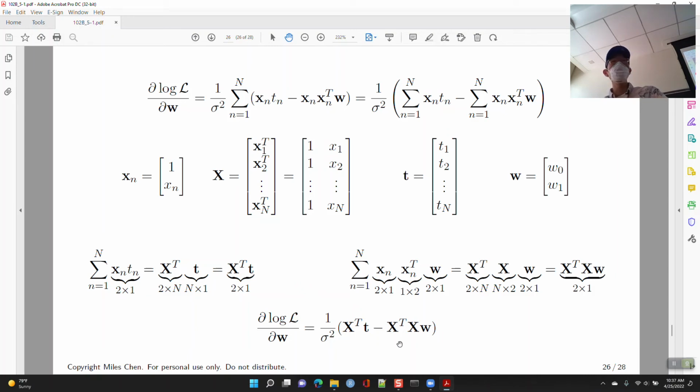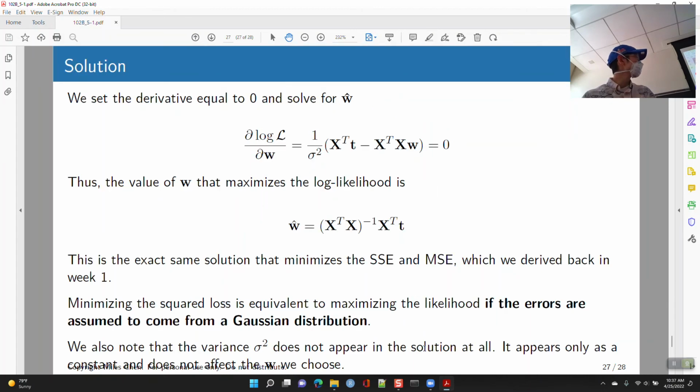So this is the derivative, which looks familiar because we've seen it many times before. This is the derivative of the likelihood function with respect to W. We're going to set this thing equal to 0. If I set this equal to 0 and I solve for W, we get what I think we're accustomed to seeing, right?